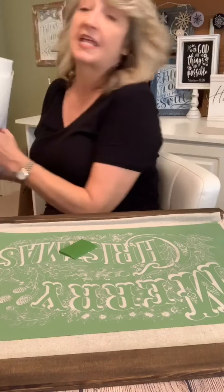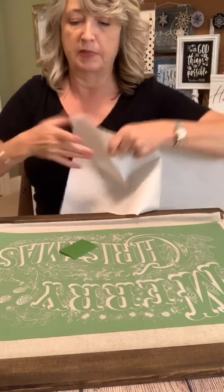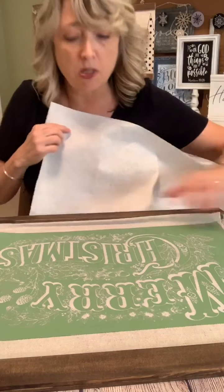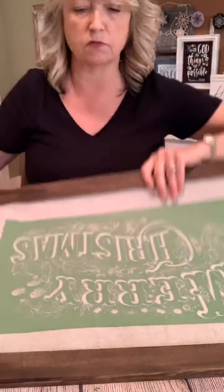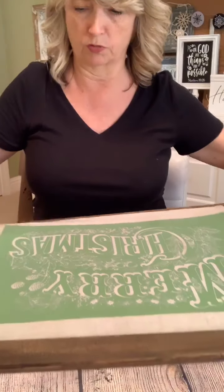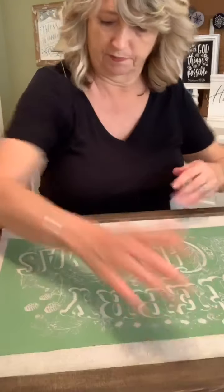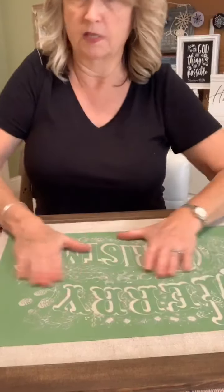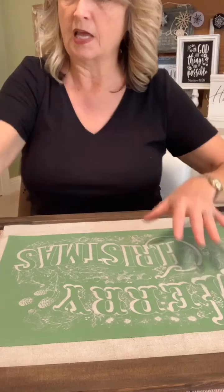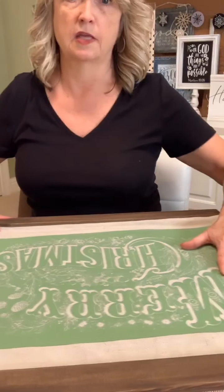Normally I would always make sure that I had something in between, especially if it was a pillowcase or a folded tea towel, so that the ink doesn't go through to the back and ruin the project. Okay, that's good. So I just put a paper towel underneath it. All right.